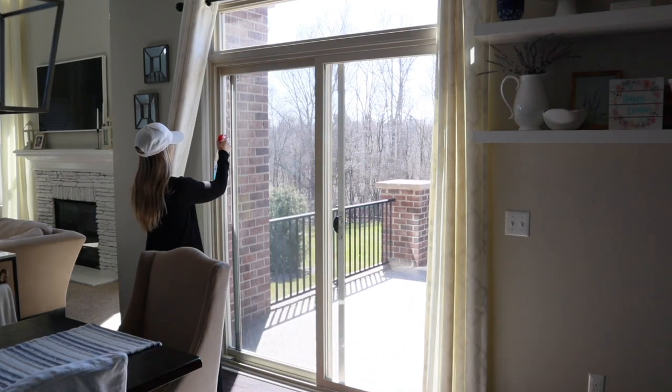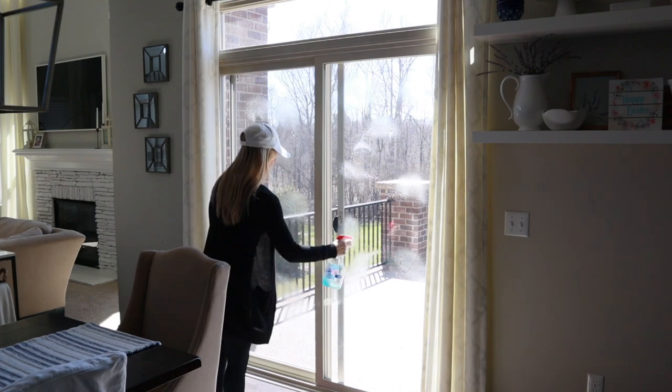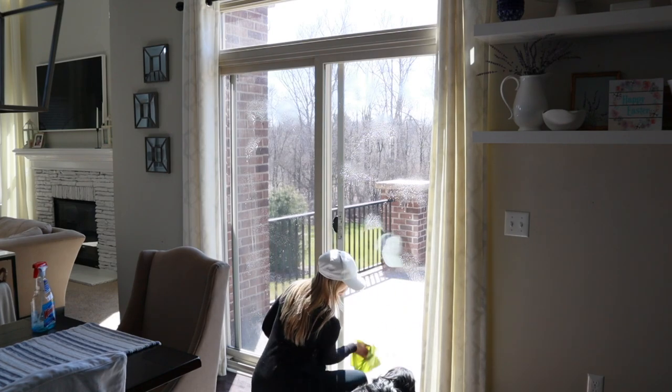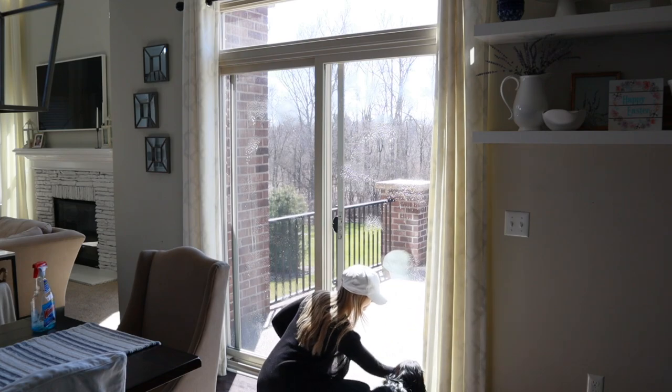I've said this before and I'll say it again, but I love washing my windows with a microfiber cloth. I have learned from experience that microfiber cloths tend to work the best. I don't get any streaks using the microfiber cloth, but I just thought I'd mention that again.